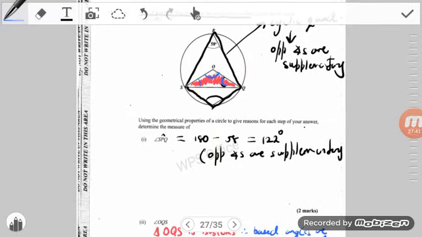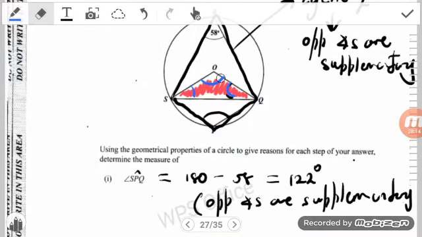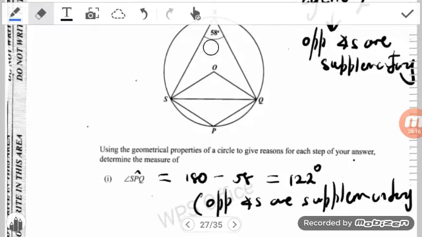Now, this angle can be obtained real easily, simply because there is a circle theorem, a circle rule, that says that the angle at the center of the circle is twice as large as the angle at the circumference, and those two angles must be created by the same chord. I'm going to give you a zoom here and demonstrate what that statement is saying. I'm going to put all that back in a moment.